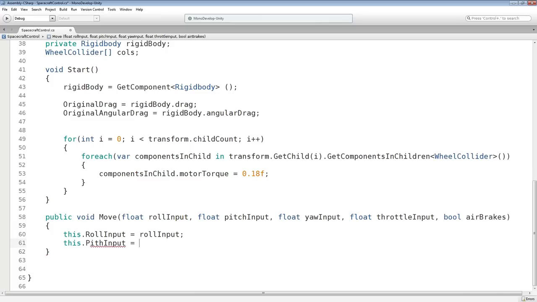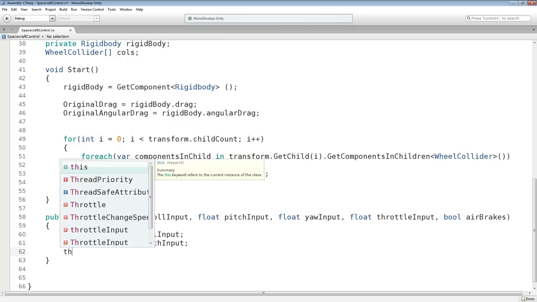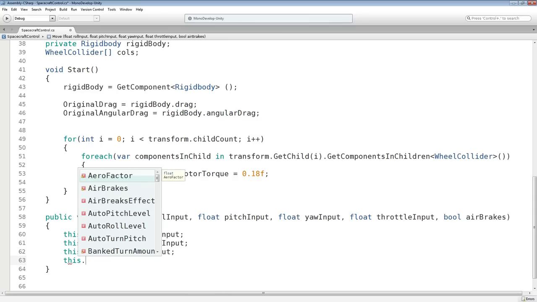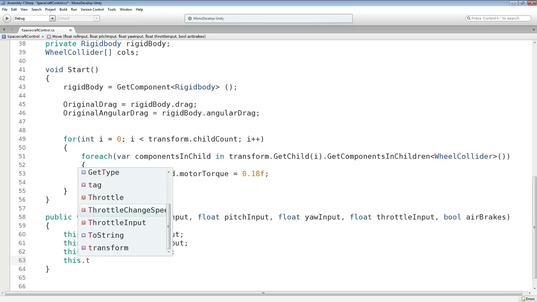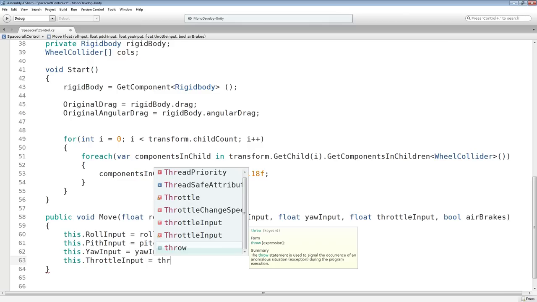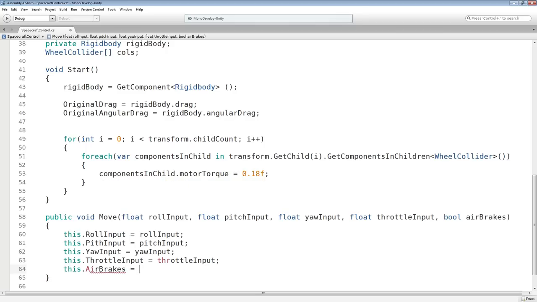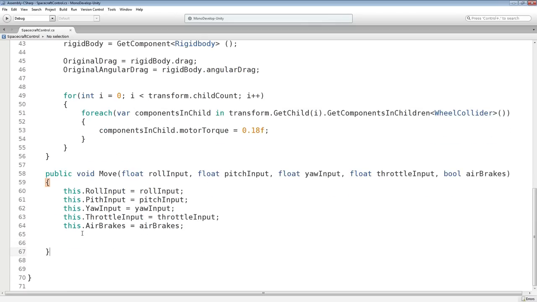So our pitch input is this pitch input, our yaw input is this yaw input, and this dot throttle input equals throttle input, this dot air brakes equals air brakes. So we will add more stuff over here. Before we do that, let's just go and make our helper functions.